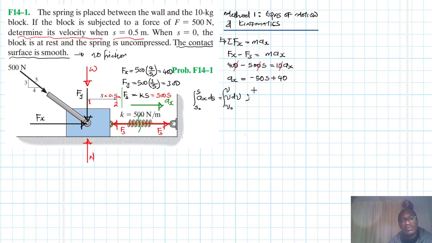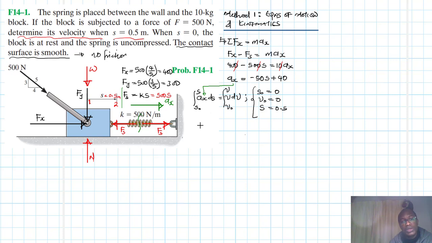All right, what do we have? Our s naught is equal to 0, our v naught is equal to 0, and our s is equal to 0.5, right? This is the information that we've been given. Okay, so this information is what we are going to use. And our ax, we already found our ax, which we are just going to replace back in there like this. That is our ax, we're just pushing it back there.